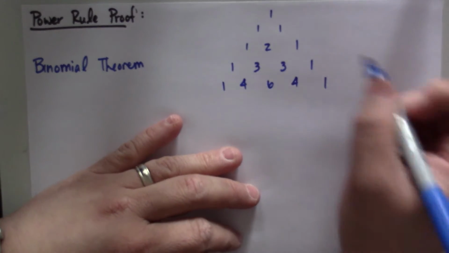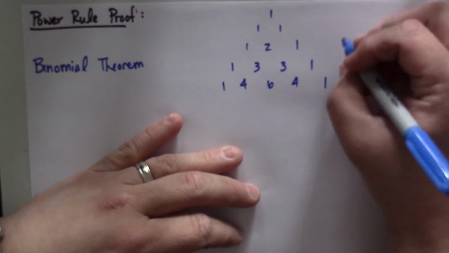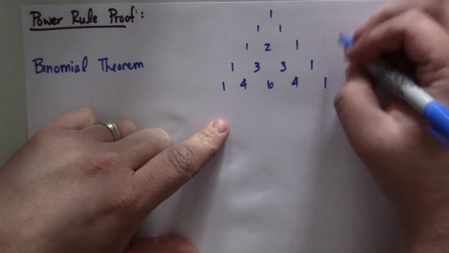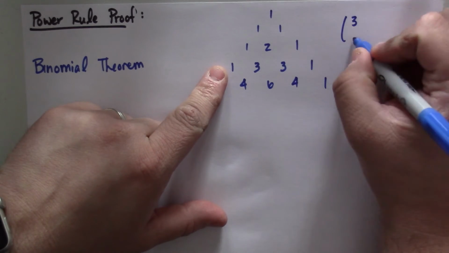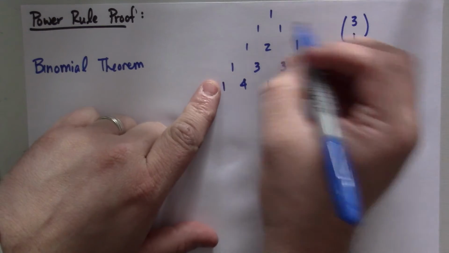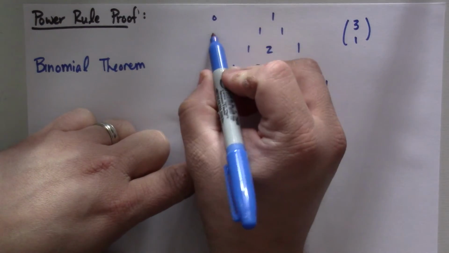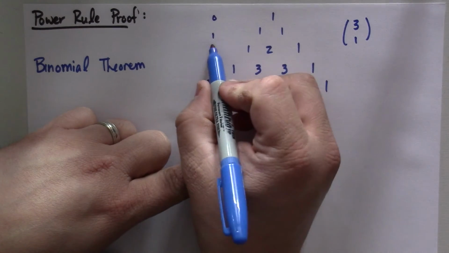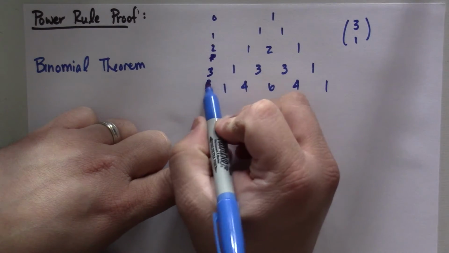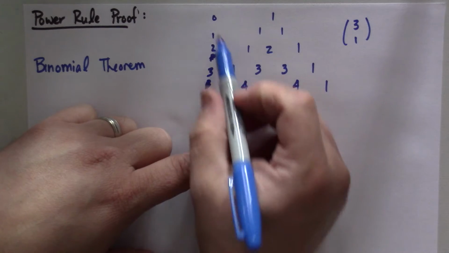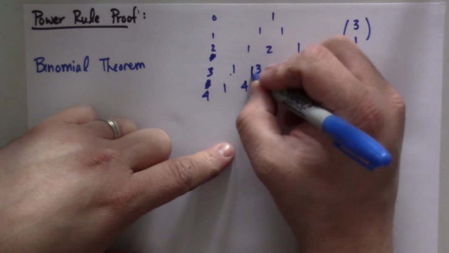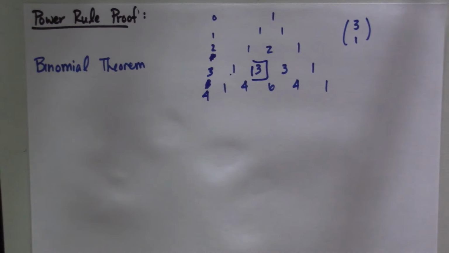Now, I can write row and column, so if I wanted 3 choose 1, I would go... This starts weird because it starts numbering at 0, so 0, 1, 2, 3. I go 1, 2, I cannot even number today. That's a 3. This one is 4. I go down to 3 over 0, 1. So 3 choose 1 is 3.